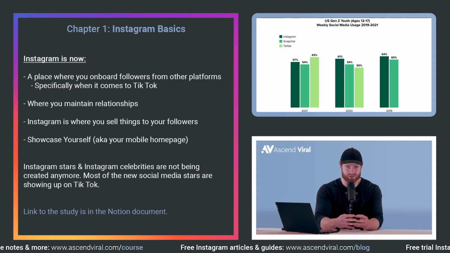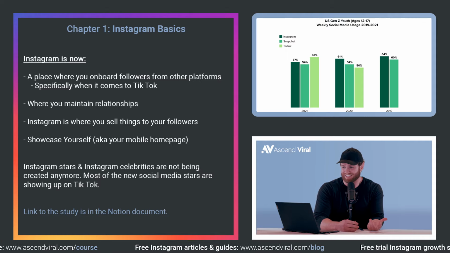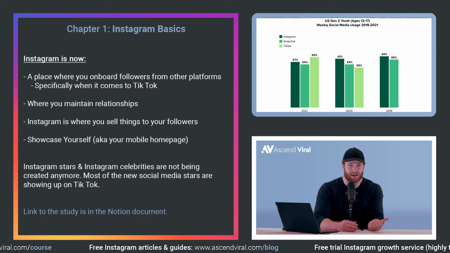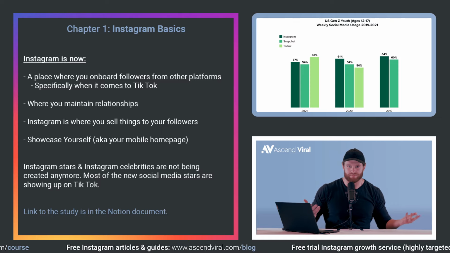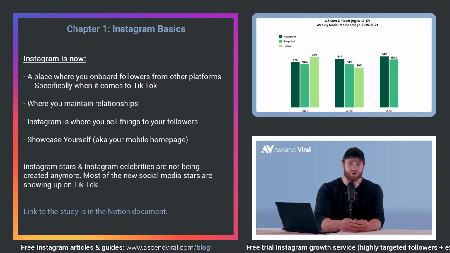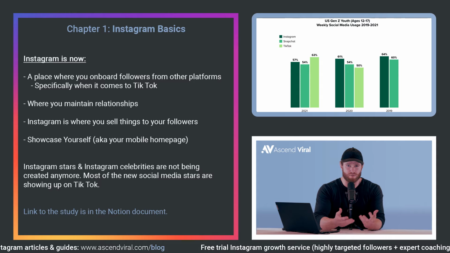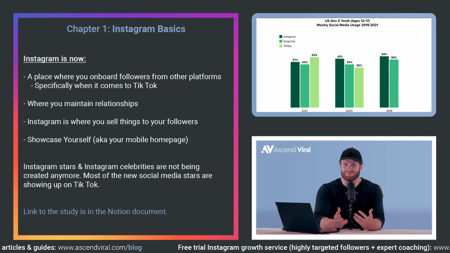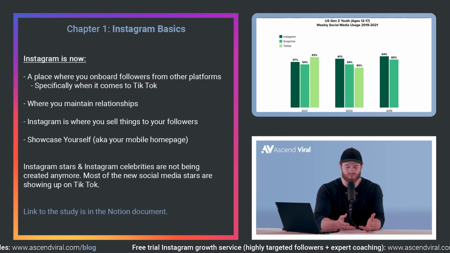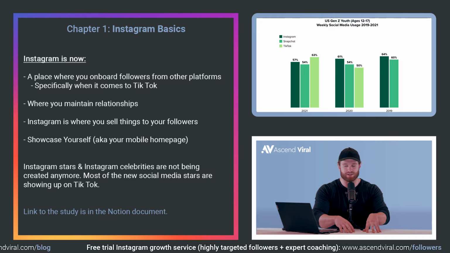So Instagram's utility in having this kind of relationship that you can manage with your followers and your friends is pretty unique. Instagram is probably one of the best places to sell things to your followers. It's easier to sell on Instagram than almost any other platform, at least in my opinion. But you can sell on your stories with the link feature, your link in the bio, reels, story highlights, feed posts, and so on. There are more ways to sell on Instagram. I think it's easier to sell on Instagram currently than any other platform. So it's important to have your followers on Instagram so you can sell to them.